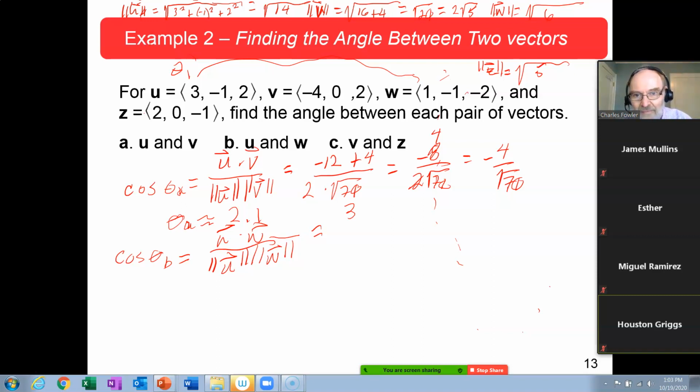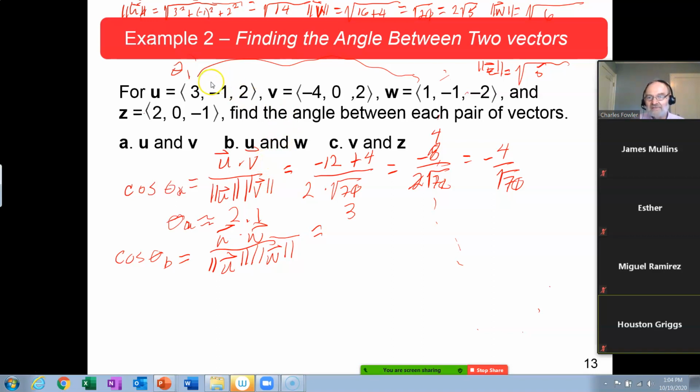Okay, now we're in chapter 11, vectors and geometry of space. 11.3, the dot product of two vectors. We're on page 772 doing example 2, which you see on the board, and that's finding the angle between two vectors. We had done the angle between u and v, found it to be 2.1 radians. We're now doing the angle between u and w, and we're just doing the dot product here. That's what I was in the process of doing when you came in. So let's continue from there.